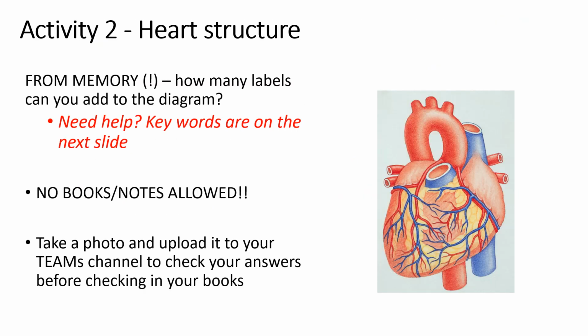Next, please pause the video and complete activity 2. The ideal thing would be able to label the heart from memory. Try and do it without books or your notes, and then take a photo and upload it to your Teams channel. If you're really struggling, then come back to this video, and there's a prompt slide on the next slide which has got some key terms that might help you.